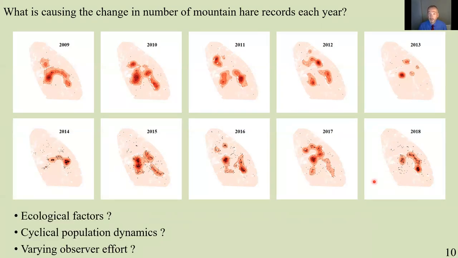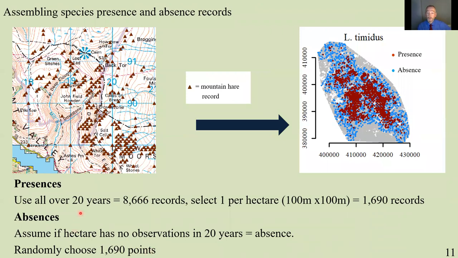It may be that ecological factors cause their numbers to surge — they're prolific breeders — and they might decline due to parasites. More likely, the number of people out recording mountain hares varies from year to year. So we chose to use 20 years of data — eight and a half thousand records. People are walking along the ridge line and the main tourist paths, so there are lots of mountain hare records accentuated in some locations. We selected one record per hectare to identify presence points, which thinned things down to 1,690 records.